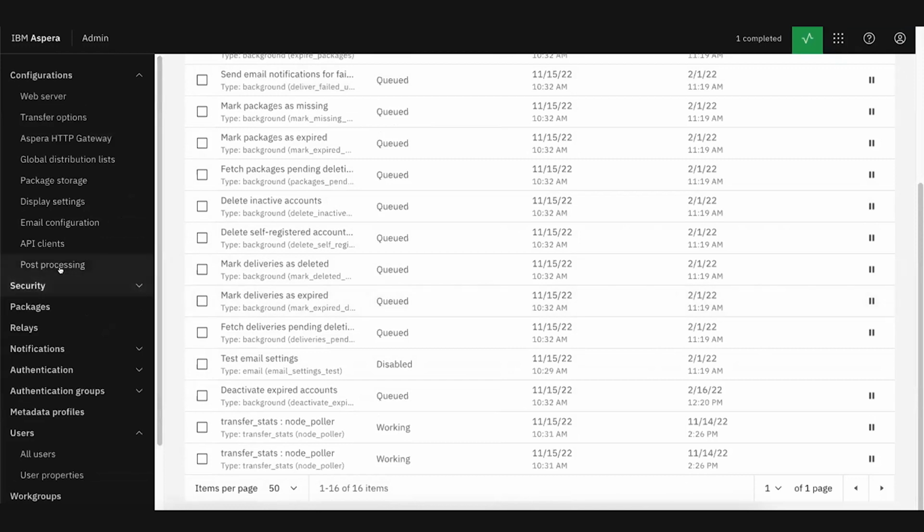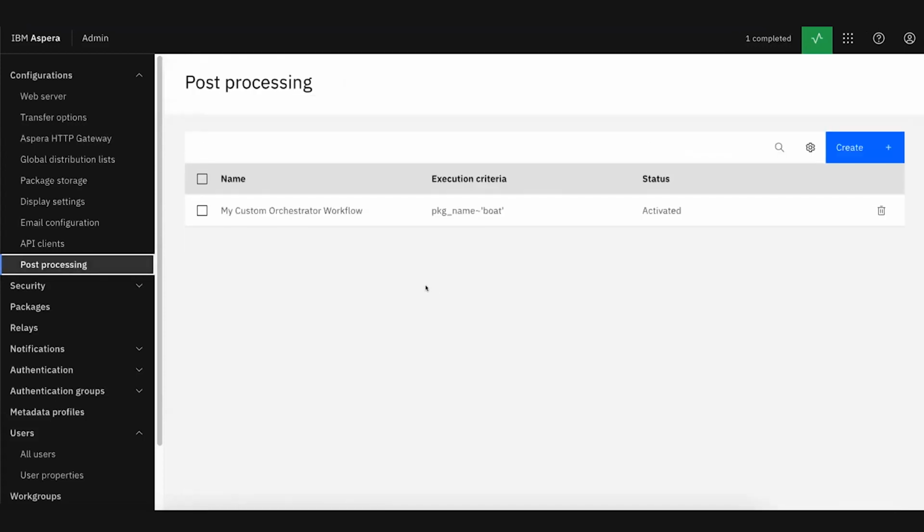All right, so now going into a feature that we are currently developing that is not GA yet, that will be released in the upcoming 5.0.4 release of Faspex 5. Currently, we have 5.0.3 that is GA, and it's the post-processing.